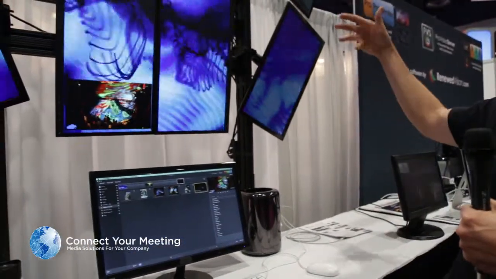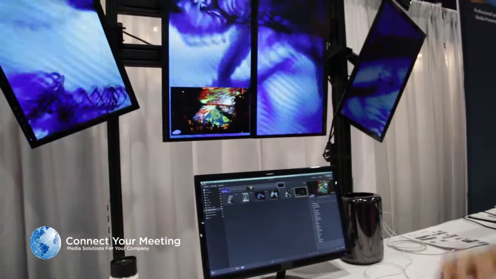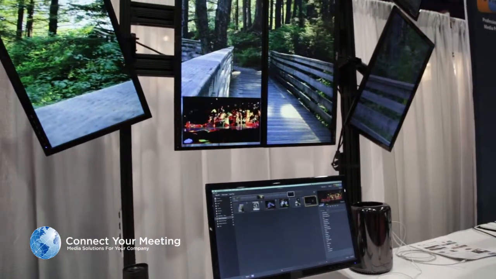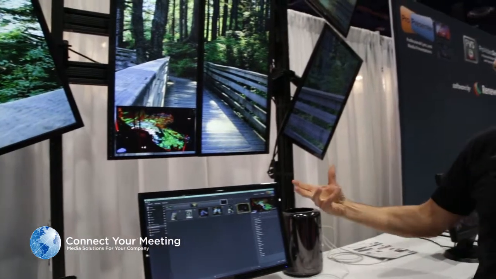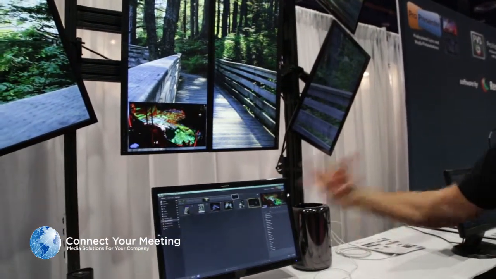You can see I'm actually now playing 3 different videos all at the same time, and have specified the different targets and where those different videos are playing. So it gives you a lot of real-time control in PvP, as well as you can pre-program different macros and sets for live productions, because typically you're going to rehearse all those different things. So it's a very fully functional piece of software.